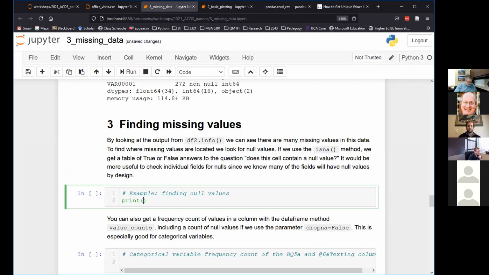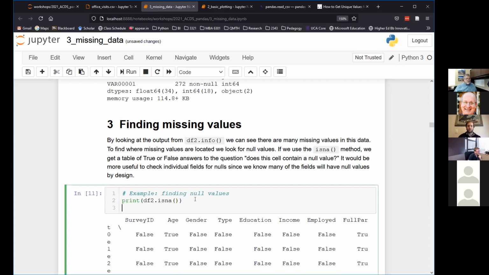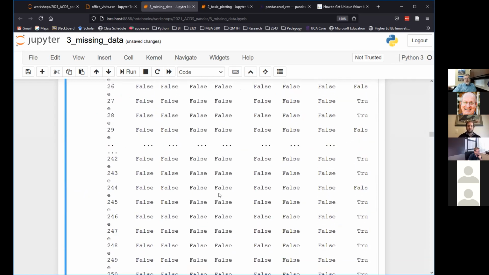So if I want to take a look, that was read into DF2, and we can look at isna, and it shows us the true false like we saw when we were looking at some other stuff. But what we want to see is DF2, and there is a count method that is built in, and it will show us all the values. What we do is we put in axis equals 0, and that will give us a count of all the non-null values.